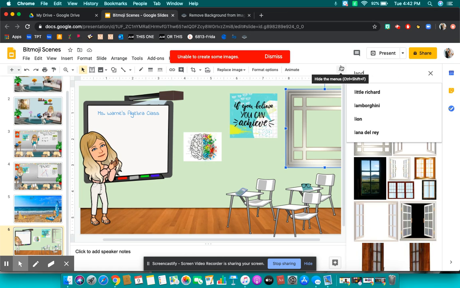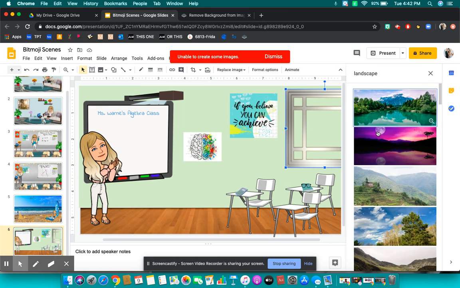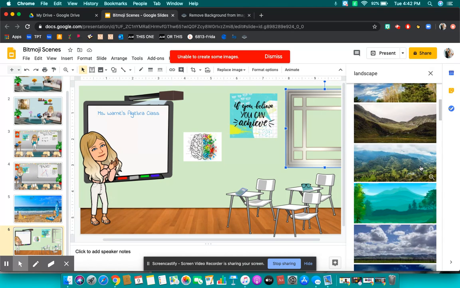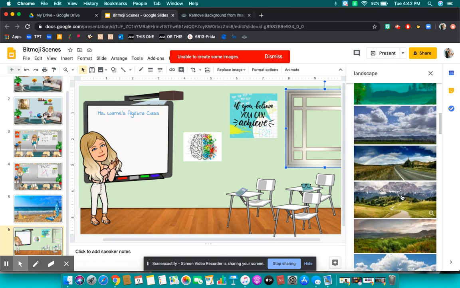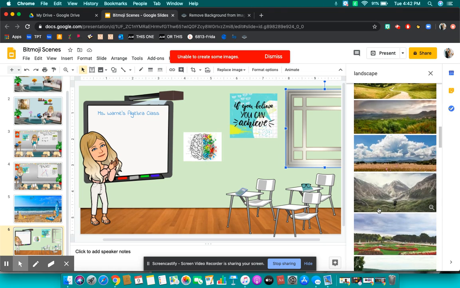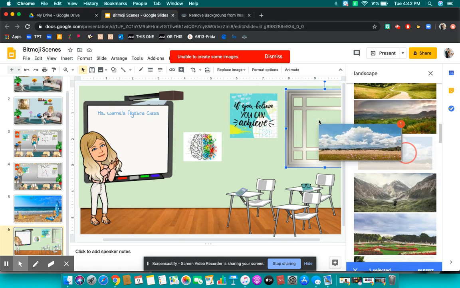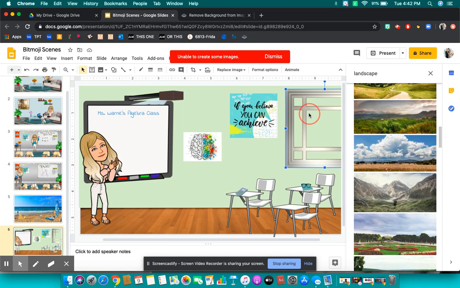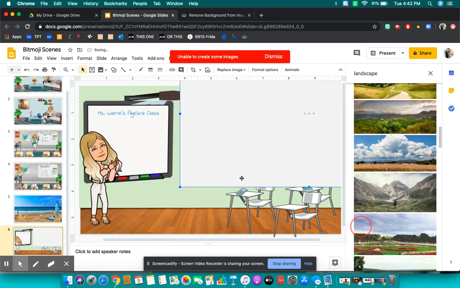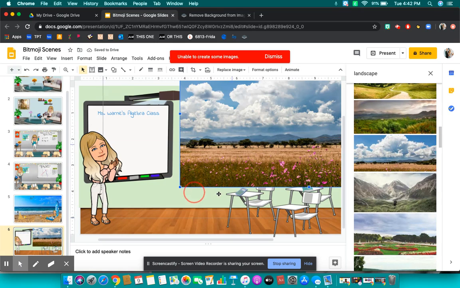So just choose a landscape. I'm going to be a little bit realistic. I'm in New Jersey, so we see grass and fields. This is pretty realistic for what we see. I'm going to drop this in here. Okay, it's going to be very large.